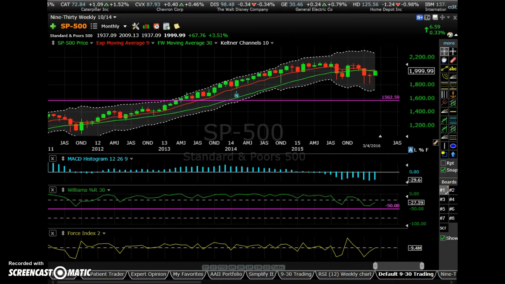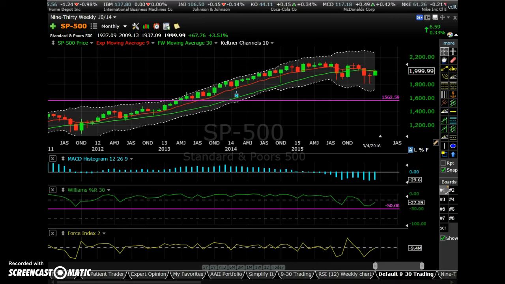I was unable to get the data for SuperCharts this weekend, so far anyway. Maybe tomorrow I'll get it, but I wanted to do this today, so I'm going to use TC2000 charts. Somewhat similar, quite similar. Same indicators pretty much. So let's begin with the monthly chart of the S&P 500.